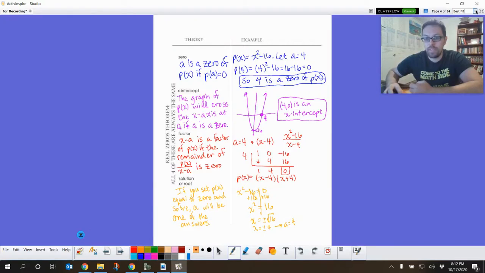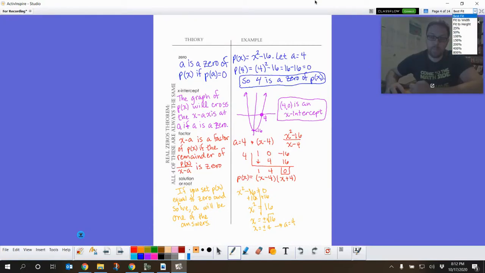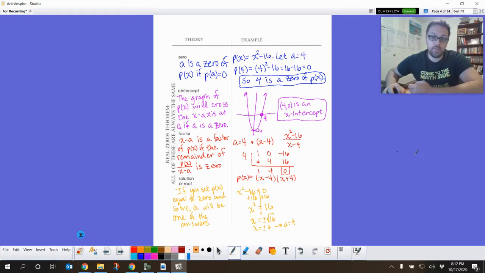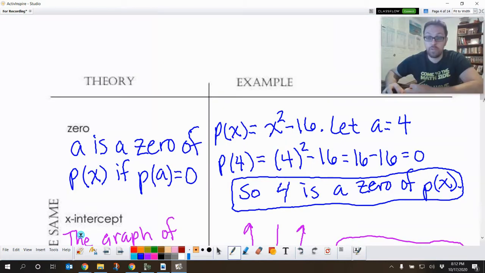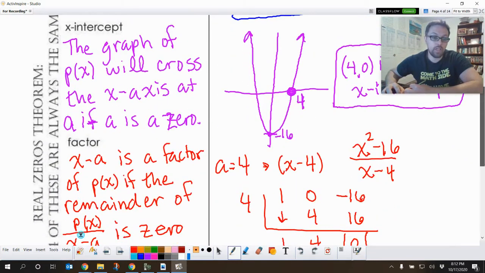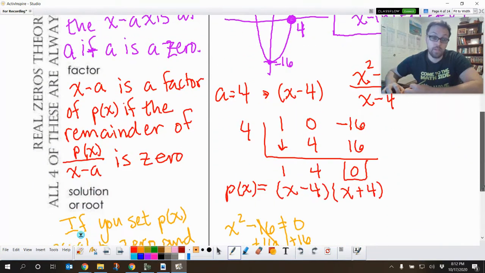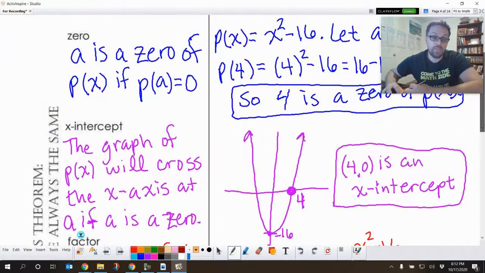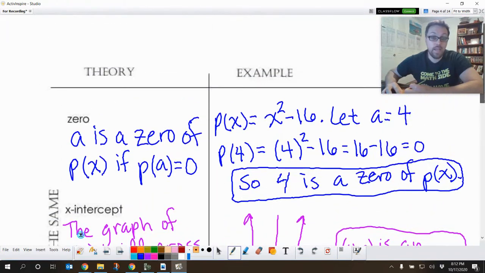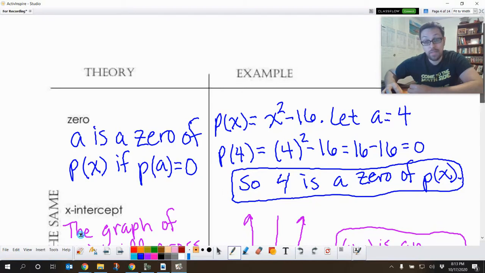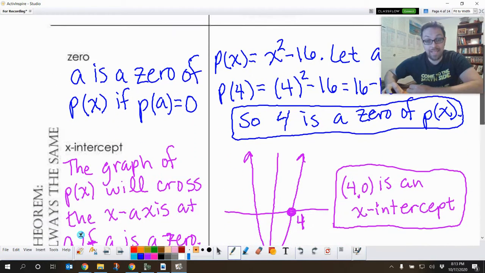We've written all these down already, so you've got a couple options. You can pause the video and write these down again so you have them all in one space, or you can go back through your notes and highlight where you wrote this on your first day of notes. This was in the 4.2 section where we talked about the real zeros theorem, saying that all 4 of these things are exactly the same. That the 0 of a polynomial is the same as an x-intercept.